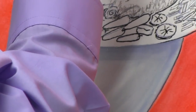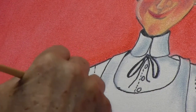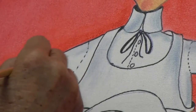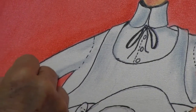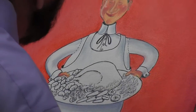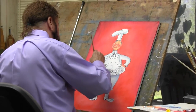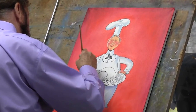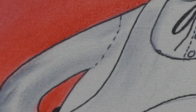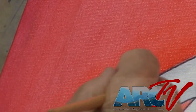All right, let's do a little shadow right there. Maybe a little one there. All right. I'm rinsing my brush out. I got a little too ambitious here. Made it a little darker than what I wanted. So I'm going to pull a little bit of that out. Sort of like that. And it's gone.